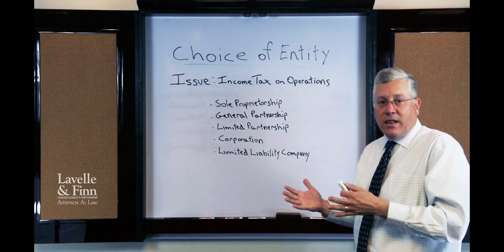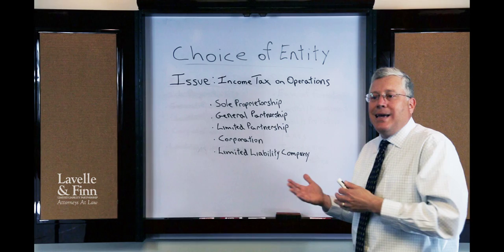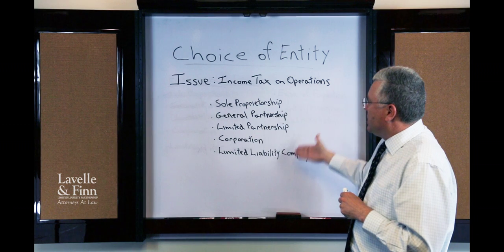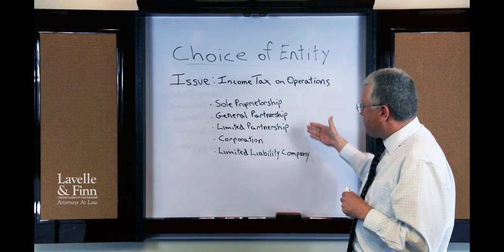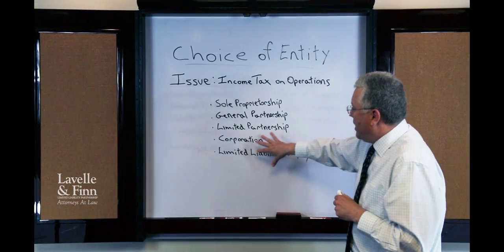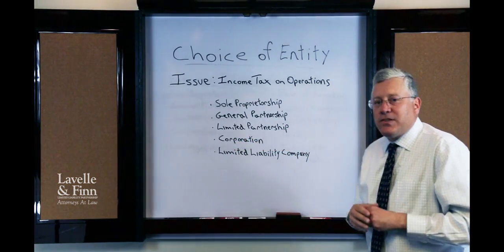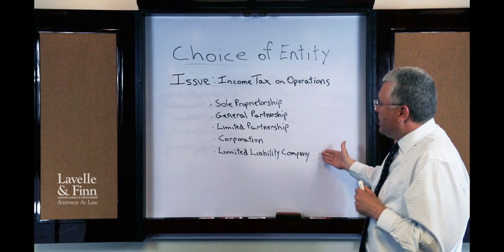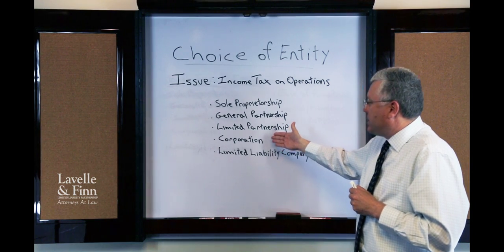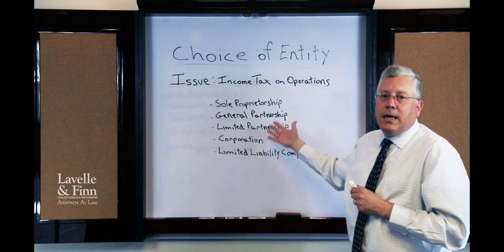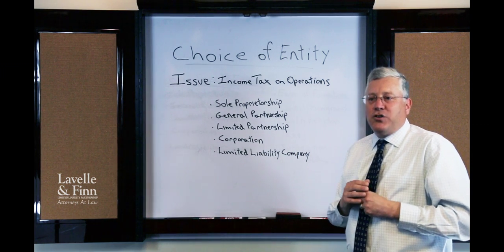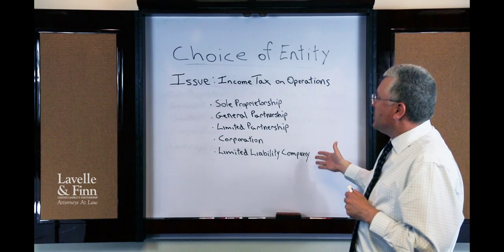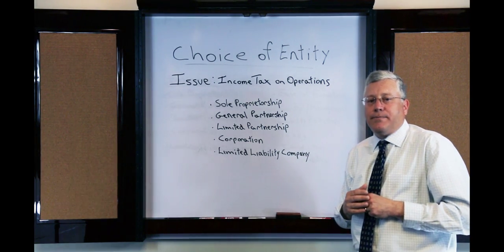Or if it otherwise qualified to do so and it chose to do so, it could elect to be taxed as if it were an S corporation with flow-through taxation similar to the partnerships. And so, under the right circumstances, you could have a limited liability company electing to be taxed as a corporation and then electing to be taxed as an S corporation. And so it can get very complicated in these choices. And so it's very important to make sure you understand the various options and how your entity will be taxed.